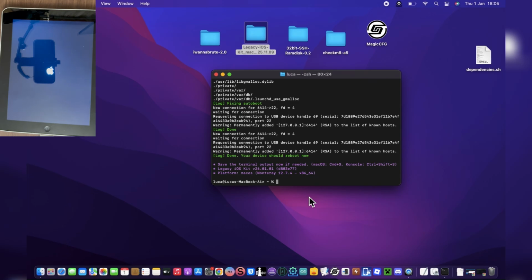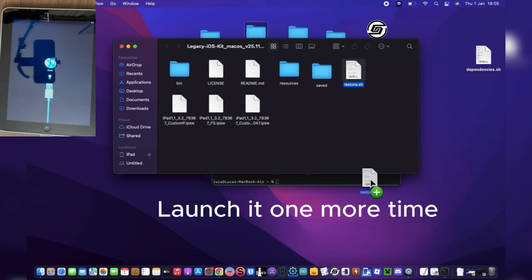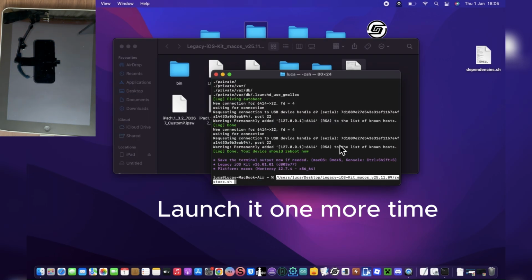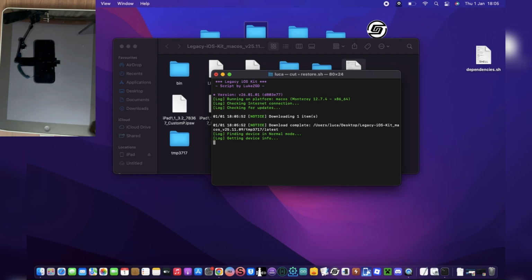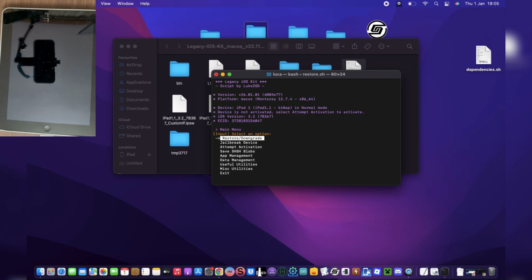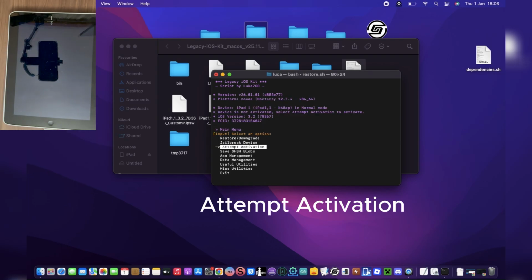And there we go. Our device should now hopefully boot into iPhoneOS 3.2. And we need to drag restore.sh once again, and we can attempt activation in Legacy iOS Kit.